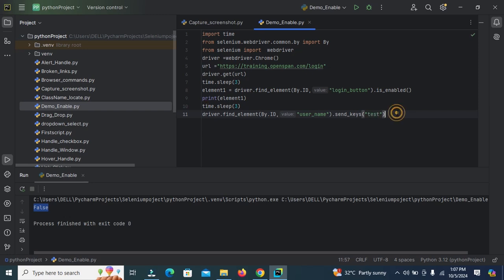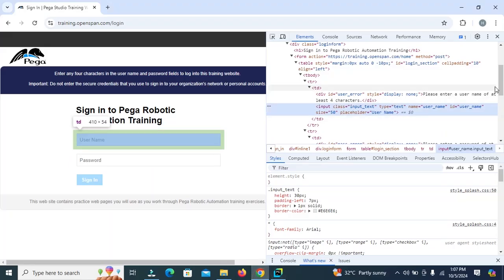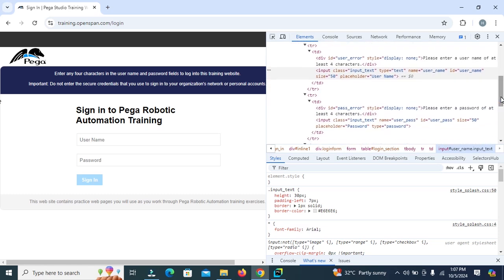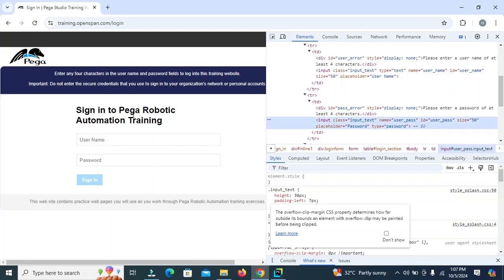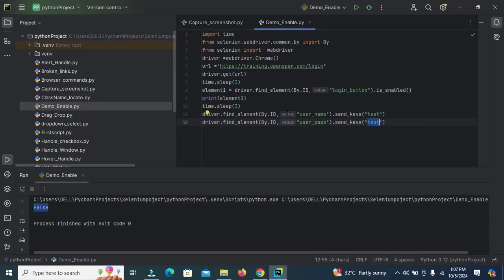Same for password, copy this line and change the ID here. The ID available for the password is user_pass. Paste the ID here, and enter the password test here.